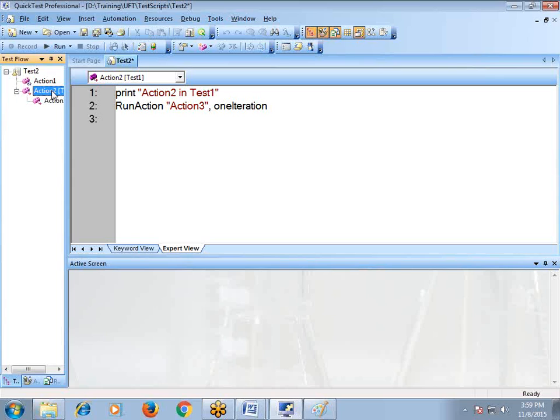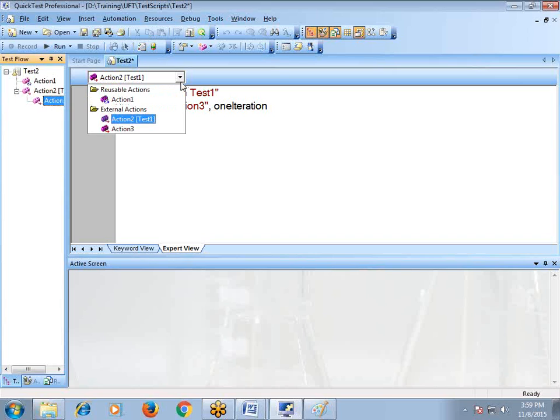Understand? So this action 2 is called an external action. This action 2 is called an external action because it is called in the current script but created in some other script, test1, not created inside test2. This action 2 is created inside the test1 script, but we are calling that action 2 here. That's why action 2 and action 3 are both called external actions.